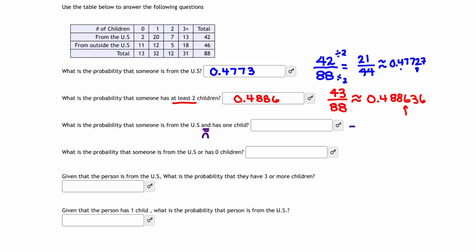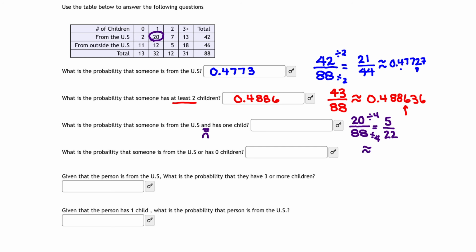All right, let's start with our probability fraction. So we have 88 total people to choose from. And from those 88 people, we are looking for somebody that is both from the U.S. and at the same time has 1 child. And notice that's 20 people, right? 20 people are both from the U.S. and also have 1 child. So our numerator is going to be 20 divided by 88, or again, if we divide top and bottom by 2, actually 4, right? We could divide numerator and denominator by 4, and that's going to give us 5 out of 22, and plugging that into our calculator will give us an approximation.